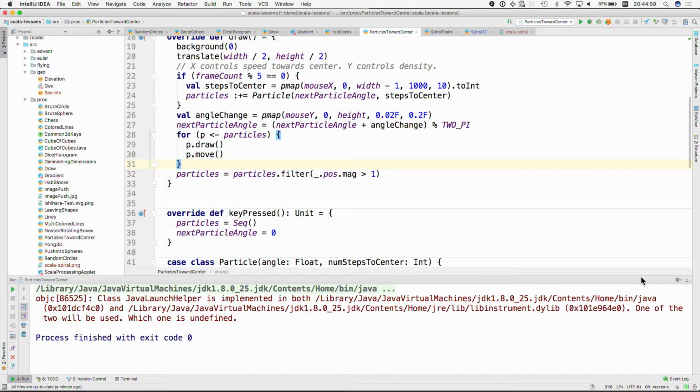So let me just move around a little bit here. So what happens up in this corner? Okay, the density increased. The speed at which they move to the center increases. What about down here? And I'm pushing the space bar to clear the screen. So now, to me, it looks more like they're not directly moving toward the center, but they're kind of swirling around or something. So that's kind of fun.